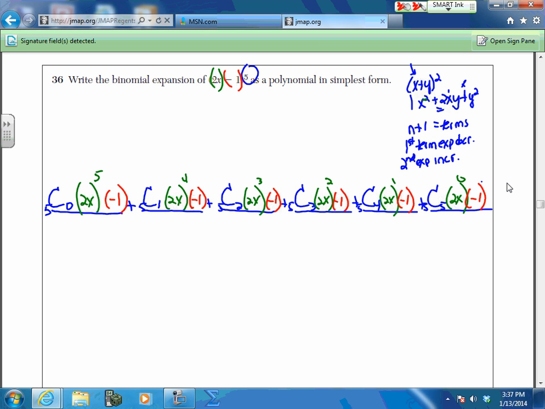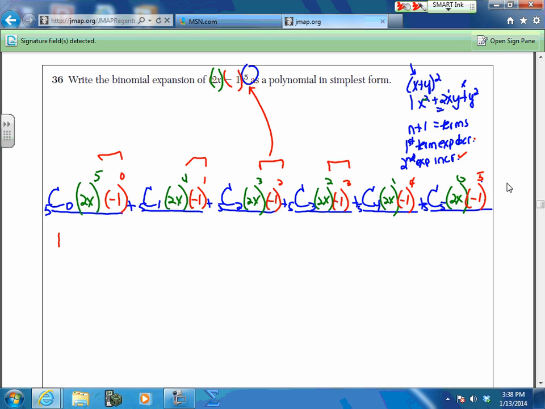The second one is the one that's increasing. We did the first one, so the second one increases. If you want, start backwards. Go 5, 4, 3, 2, 1, 0. If you notice, at all times these exponents add up to whatever that one is. So in this case, they have to add up to 5. Now the next step is just to put the C part in your calculator and worry about the rest.